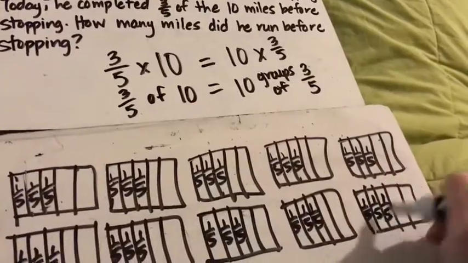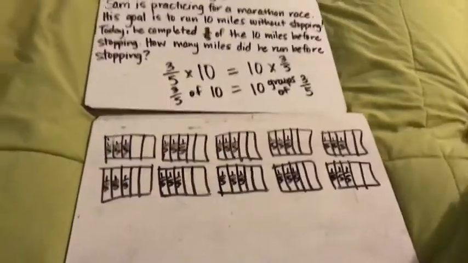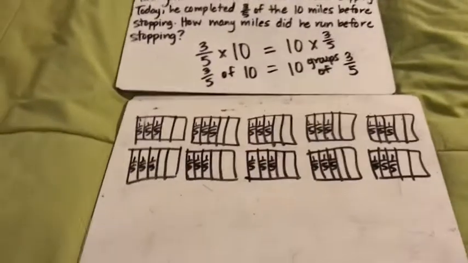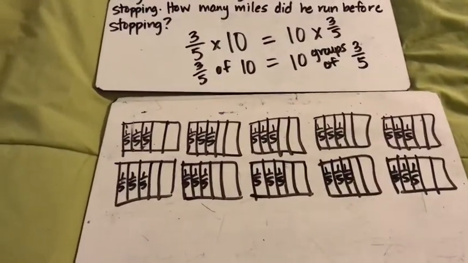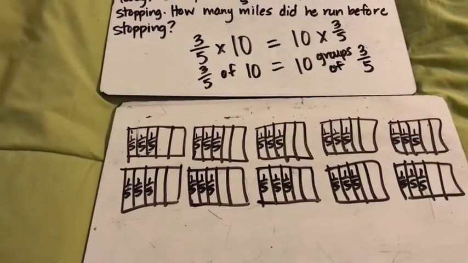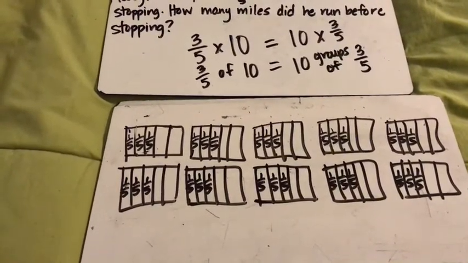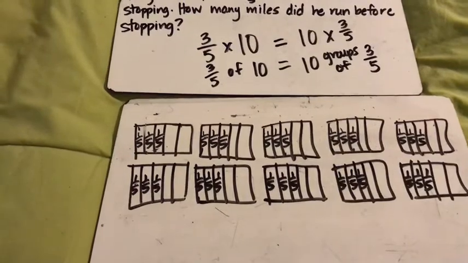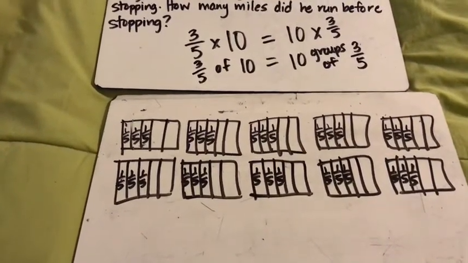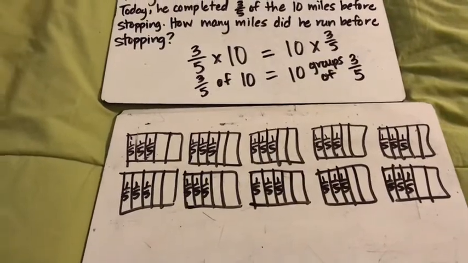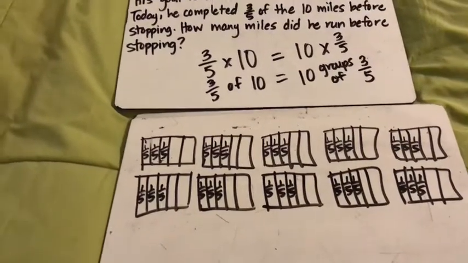Alright, so if teachers were modeling something like this in the class with students, they might use hands-on manipulatives like fraction circles or fraction tiles, and they would use 10 groups of 3/5, and then they would be putting those fifths together to make wholes, and we all know 5/5 makes a whole, but I also know that parents at home don't always have fifths and fraction bars laying around.